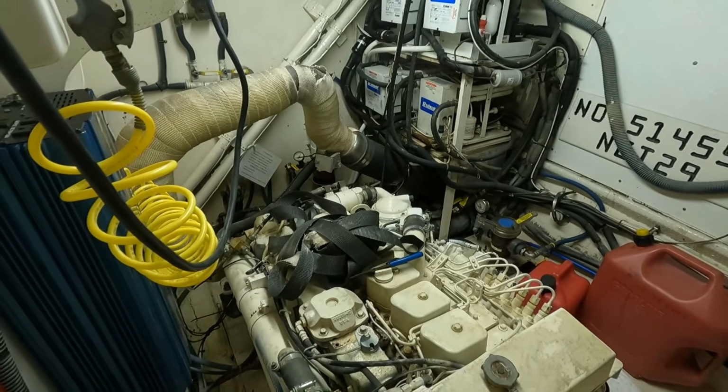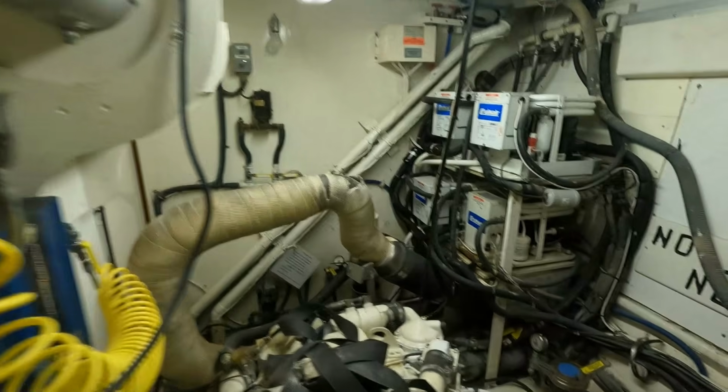I just got the whole air conditioning system fired up. It's working freaking awesome, except for the fact my shore power is a little weak. I've got that off the exhaust, checking for leaks. We're running a little low on AC voltage.